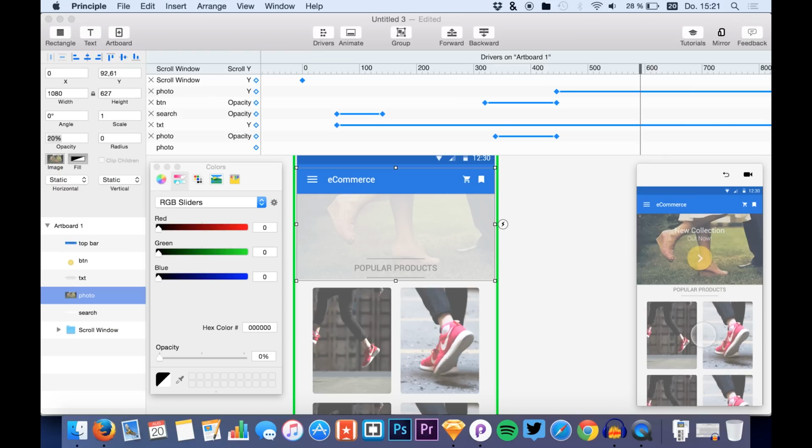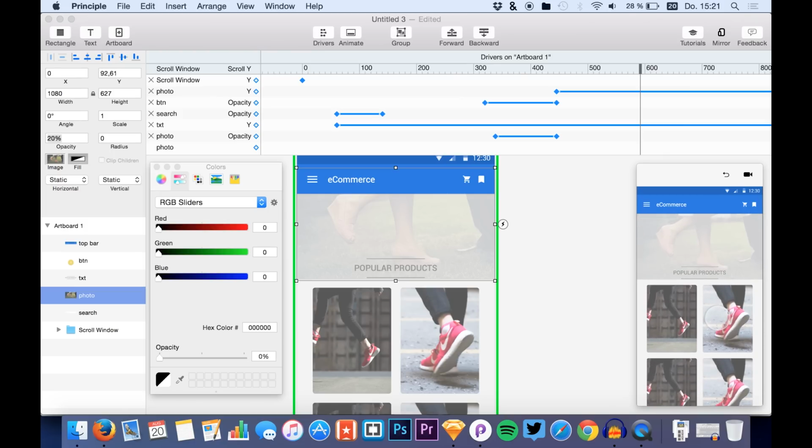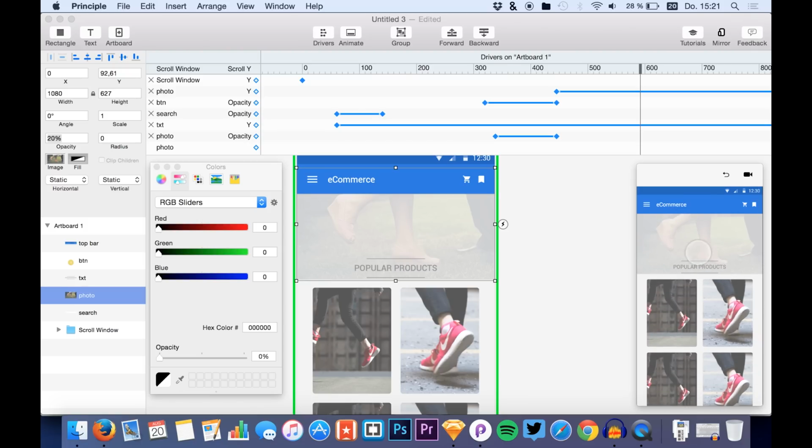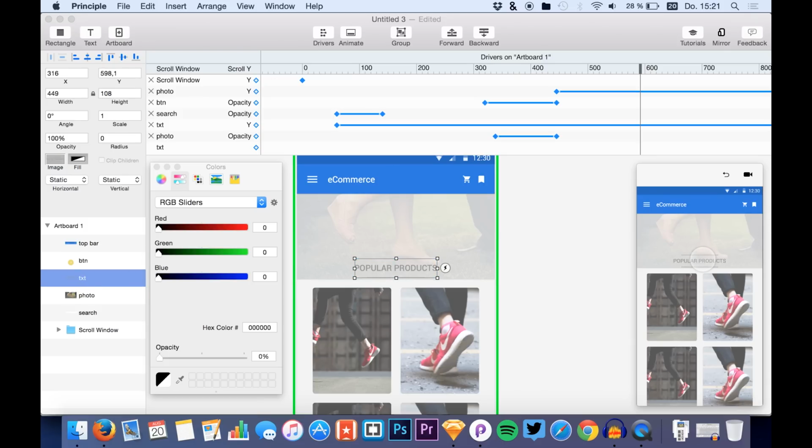What I don't like is that the popular products layer is just at the bottom of our photo. So we want to change the position of popular products of this layer again to correct it, to make it even better.